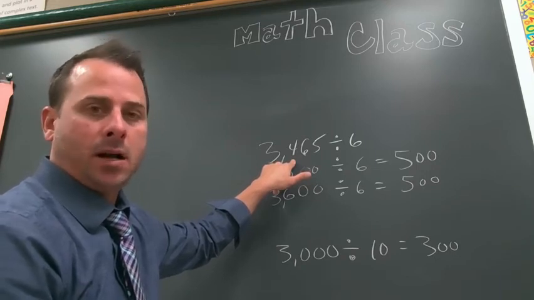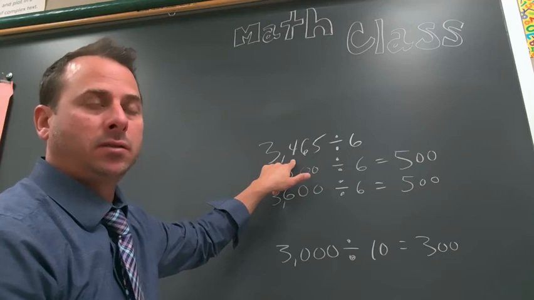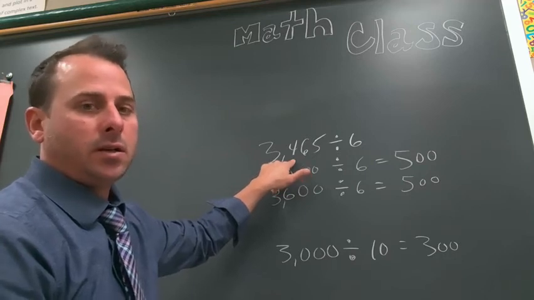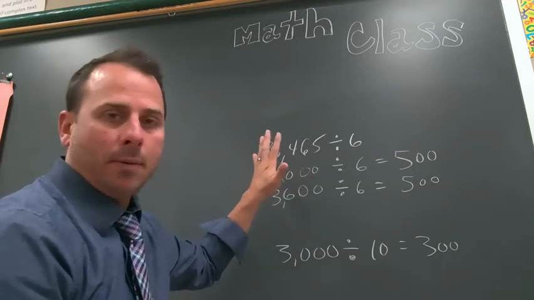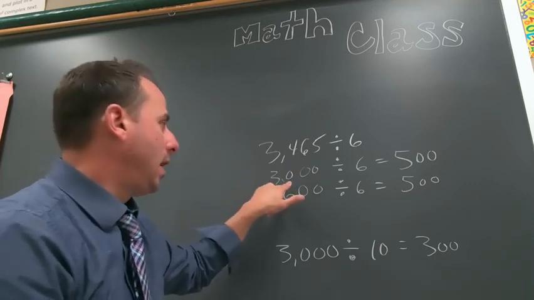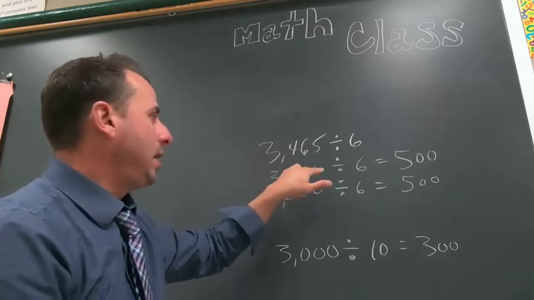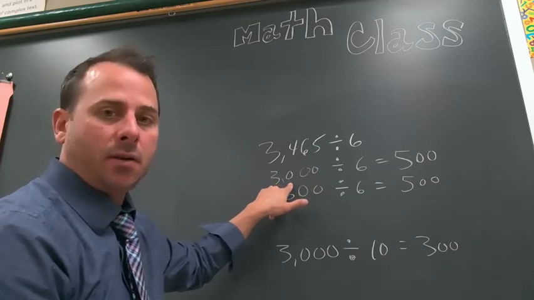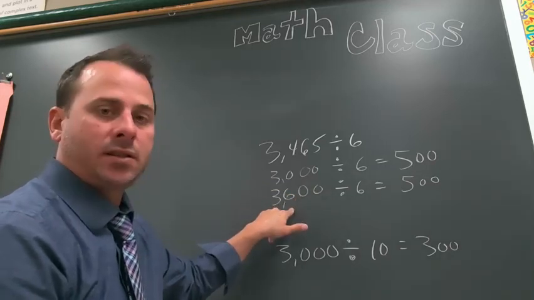Six times what number would get me close to 34? Because six times any number doesn't give you exactly 34, but you think of six times something is a little higher than 34 as a product, and six times something is a little lower than 34 as a product. You probably have said it out loud already to yourself: six times five is 30, right, and six times six is 36.